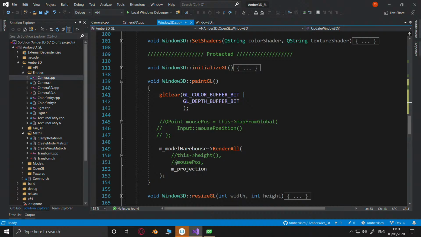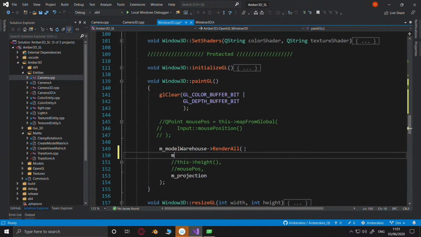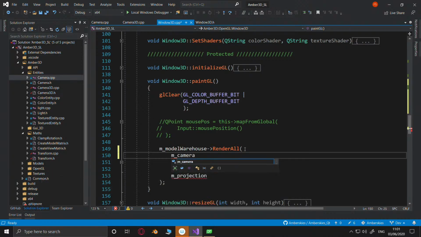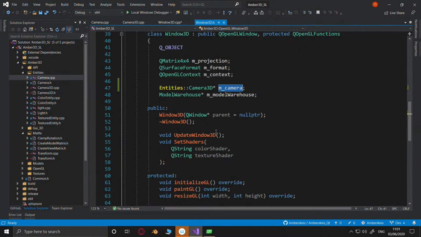So we don't need the mouse position now. We might do actually. Okay, I'm going to put M camera here. That will alter the window H here.